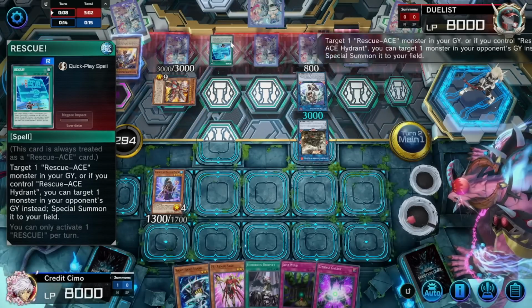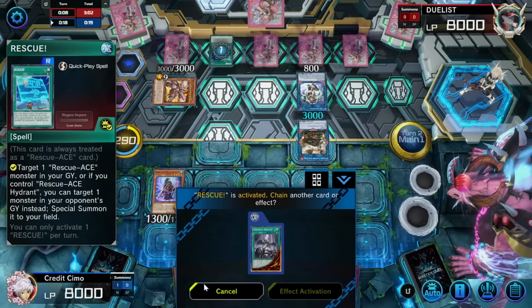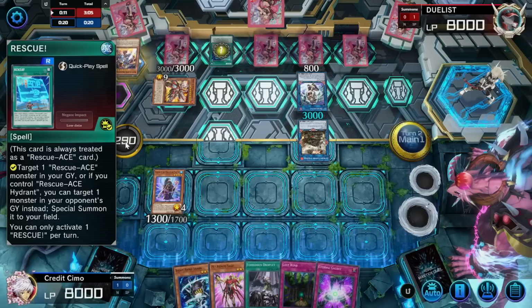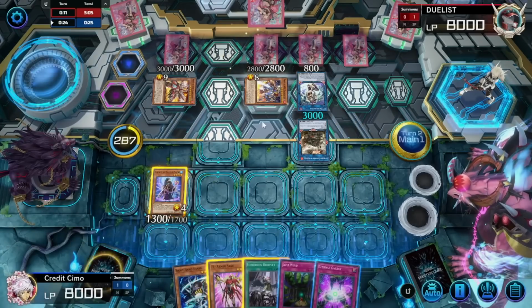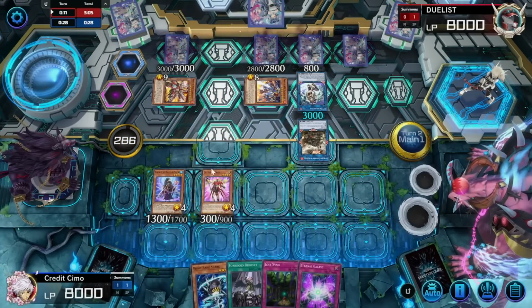Summon Aura, you can summon this. Yeah, target one monster your opponent controls. Special summon. Yeah, sure. Okay, so he's going to summon a monster in his own graveyard. He's going to summon back the Preventer. Nope, don't have anything yet. Special summon out this dude, the Sage.